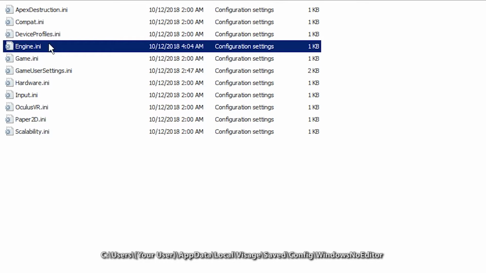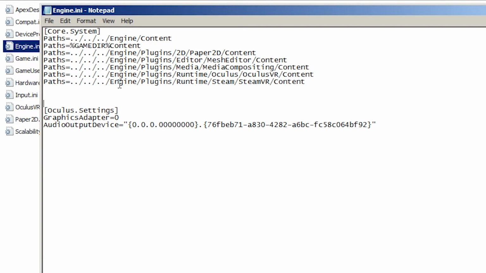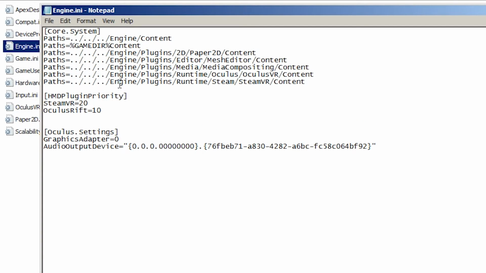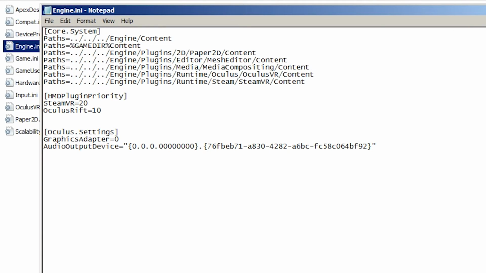Now you can do this with any Unreal Engine 4 game that supports virtual reality, by the way. You add the lines of text that I'm about to show on the screen in the notepad I have. And I'm also going to include those configuration lines in the description of this video.